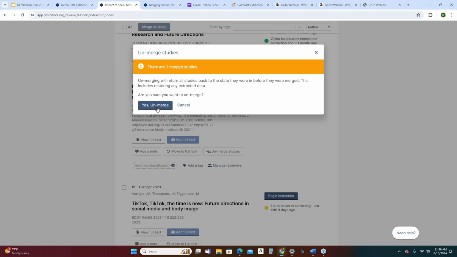So if you're unmerging the studies, you probably want to extract data separately from them, so then you can do that. And if there are any other questions, Stephanie, feel free to jump in.